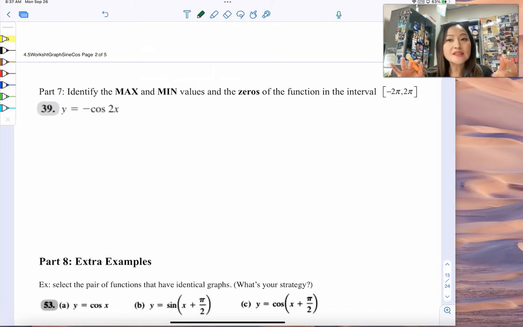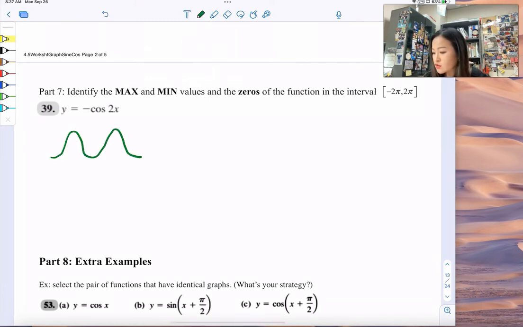Now, as soon as I say that, now that you're such pros at graphing, you should be able to sketch that in your head, okay? If you want to, you can show it too. So I'm going to just graph that. I know it's negative cosine, so I know it's going to go from minimum, but I'm going to show it twice because my frequency is 2. I know that it started from the minimum, that's one cycle because it's a negative cosine graph, and also ended at the minimum. That's 2 cycles, and I know for sure that this is 2 pi, because I know that there's a frequency of 2. That means the full cycle happened twice in 2 pi. So just having that idea is kind of nice.